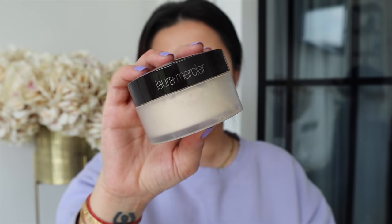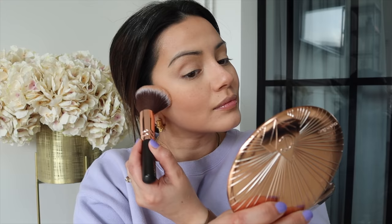I'm really happy with the way my skin is looking so far, and now I'm going to set everything in place using my trusty Laura Mercier setting powder — just onto the areas where I applied my concealer, to get everything nice and set so it won't budge throughout the day. Next I'm moving on to bronzer and using my Charlotte Tilbury Airbrush Bronzer in the shade Medium. I had to crack a new one open because I basically finished my last one — I've used it every single day almost since it came out last year and it just melts into your skin like a dream.